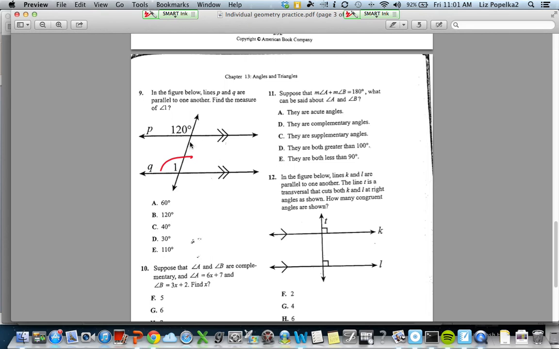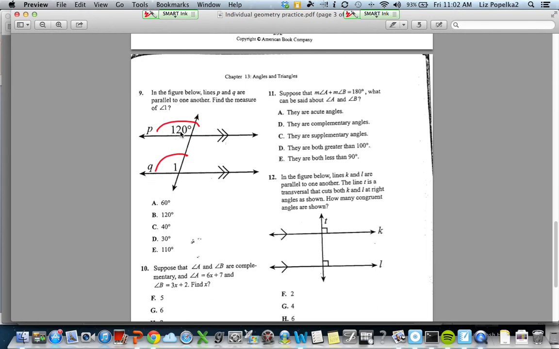Remember earlier from our lesson we talked about how the angles on the inside are the same, and you can kind of tell by looking at them. This angle right here is the same as this angle right here. Also, you can kind of tell by looking at it, this angle right here is the same measure as this angle right here. You can see they actually look exactly the same.